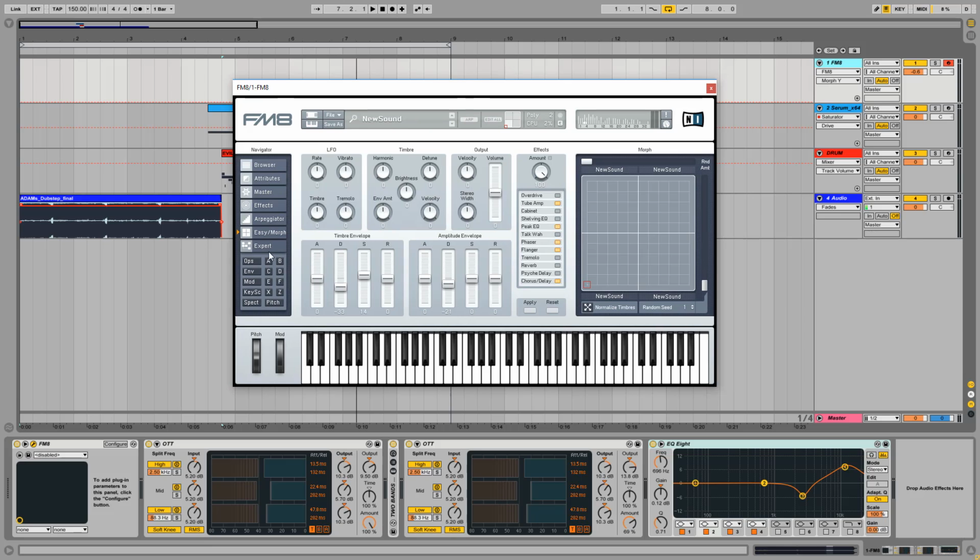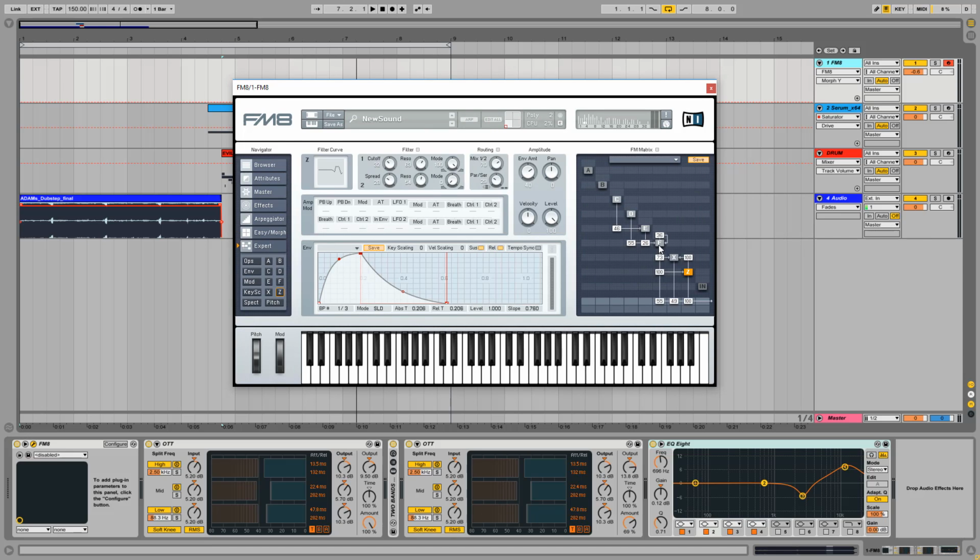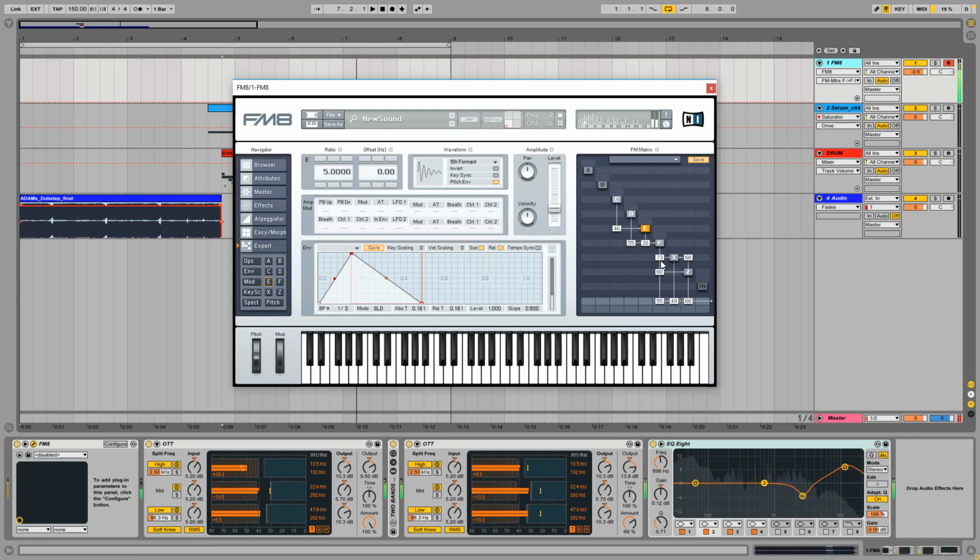So it is very simple. The expert tab contains 3 oscillators. The first one is a sine wave on ratio 1, like always. This feedback function is important here, because without that we don't get that growly sound. So I modulated it with a 5th formant on ratio 5. And I again modulated operator F with another operator, and this is a 1+6 on ratio 4. And the 4th operator is a sine on ratio 6 and it modulates E.